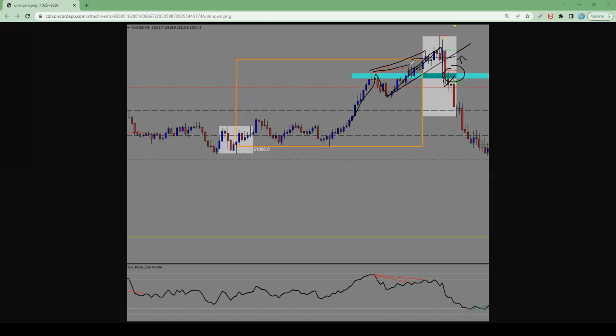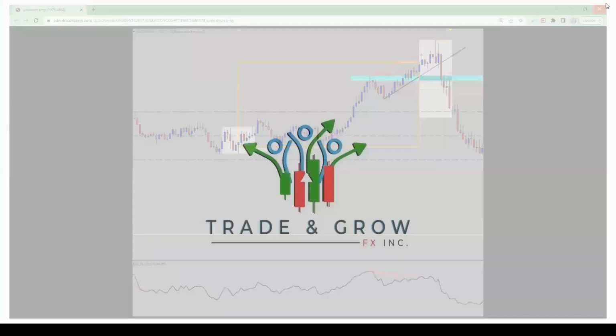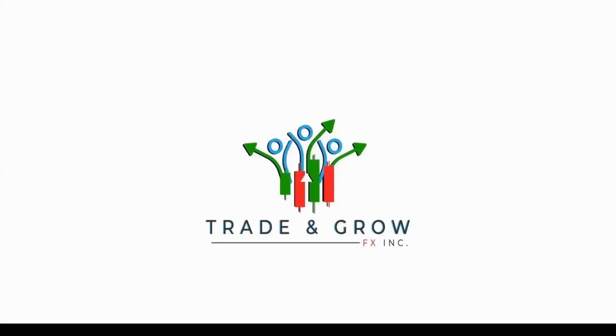Let's see if we can see the pattern. Let's see where the divergence is at. Okay, if it's a good divergence in line with what we're seeing, then hey, that's something else we can add to our checklist to give us more confidence that it's a higher probability trade. All right, another similar trade.